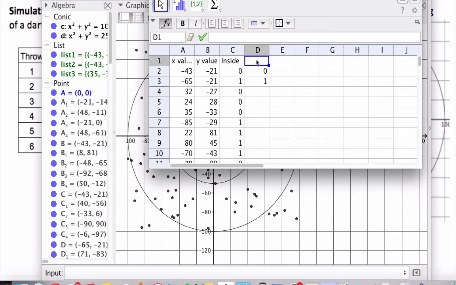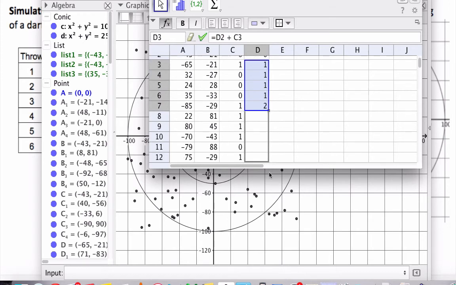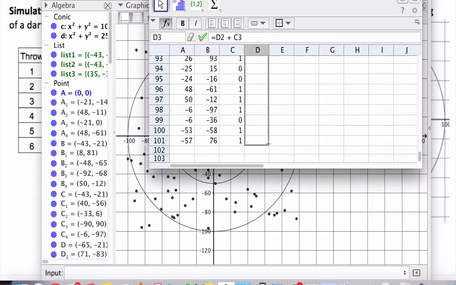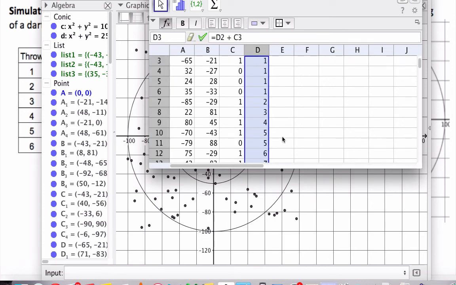So this is the cumulative. And if I look here, this last cell should be 2. And now I'm going to drag this all the way down to the bottom. And we can see in total how many of these dots actually hit the inside region.